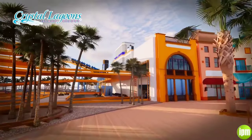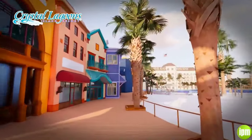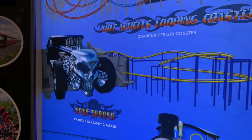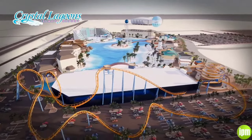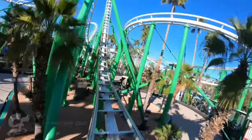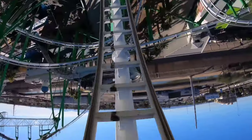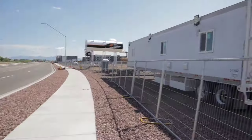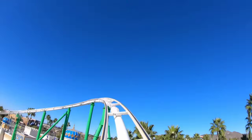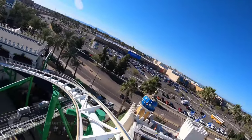Hot Wheels will be opening later in 2022 at Mattel Adventure Park in Glendale, Arizona. This new amusement park will house go-kart tracks, a smaller family-scale roller coaster, and without a doubt the star attraction, Hot Wheels. Arizona hasn't gotten a major roller coaster since 1992 with Desert Storm, and even that's not that great of a ride. Hot Wheels has finally brought another major coaster for Arizona enthusiasts, and I can only assume this will draw in some decently sized crowds when it finally opens.